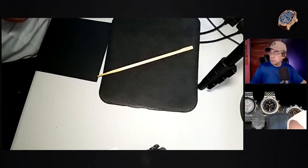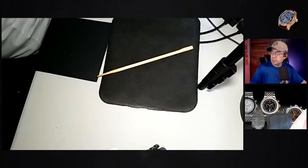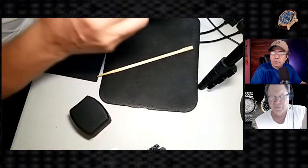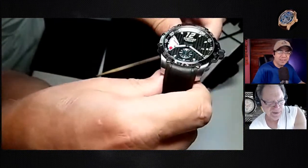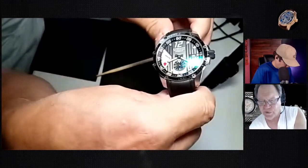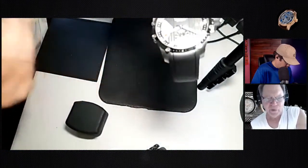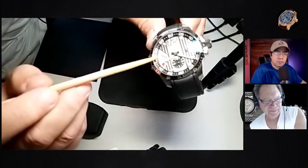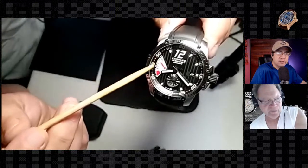Now, let me show you the watch that I bought recently and that Rick seems to like very much. This is the Chopard Racer. You can see it's modeled after a race car. It's got a power reserve, which you can see is almost full, and the power reserve indicator is modeled in the form of a gas gauge, right here. Let me see if I can get a closer look. There you go. So it's modeled in the form of a gas gauge.